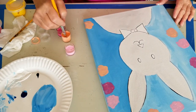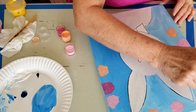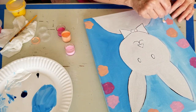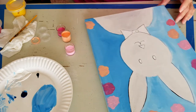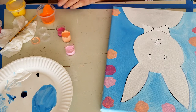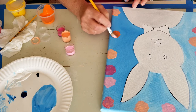Okay, and this also, I'm using kind of two colors. This also needs to dry. Okay, we're going to do some small ones. And I'm going to fill this in here. Using a little bit of orange.